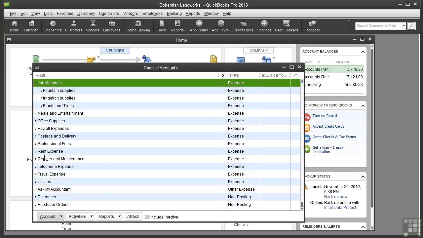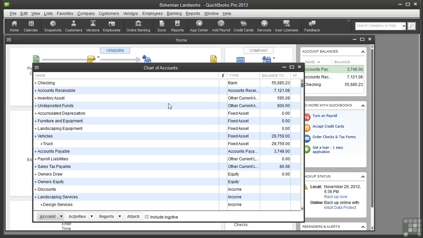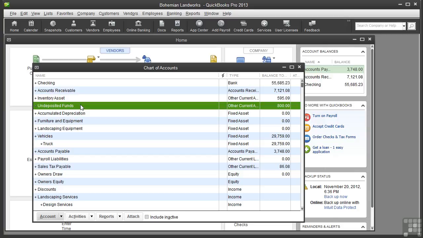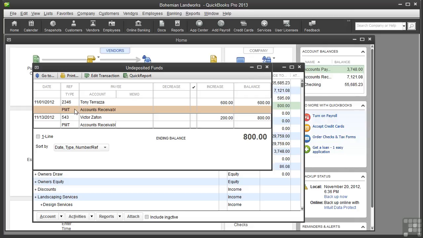There's another account I want to show you that's specific to QuickBooks, and it's called the Undeposited Funds account. So I'll scroll back up to the top, and there it is. QuickBooks creates this account the first time you receive a payment from a customer. This account holds money received from customer payments until you're ready to fill out a deposit slip and take the payments to the bank. Just for fun, let's take a look at the Undeposited Funds account. So we'll double-click it to open it. This looks just like a check register and lists all the funds hanging out waiting to be deposited. It works just like a register too, which is covered in another video.